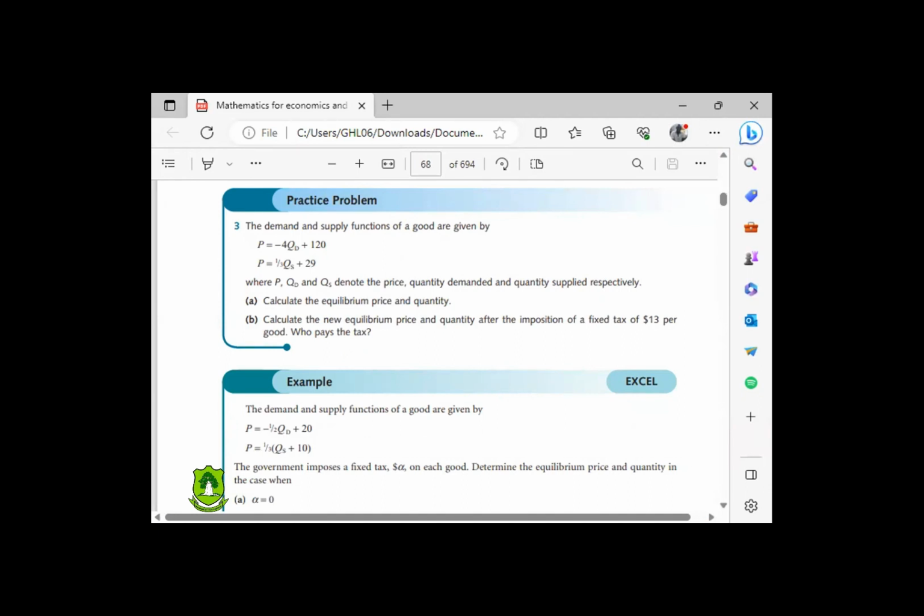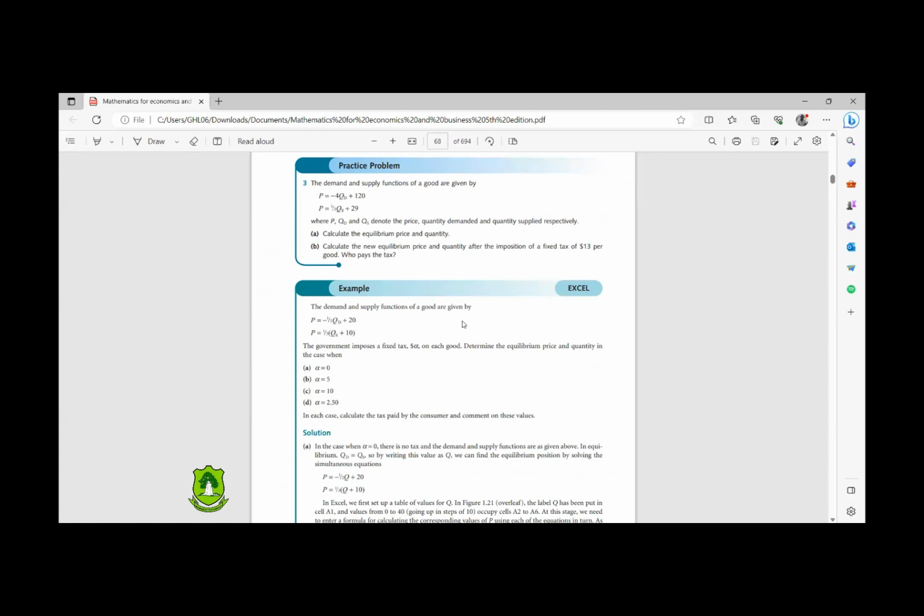So loosely, we mentioned that if we have this one as the demand function, just to illustrate, and we have this one, let me use beta 1,0 plus beta 1 price. So this one is the supply function, and this one is the demand function. In an ideal world, here should be negative. Okay, let me just do it negative. So this is the demand function, and this is the supply function.